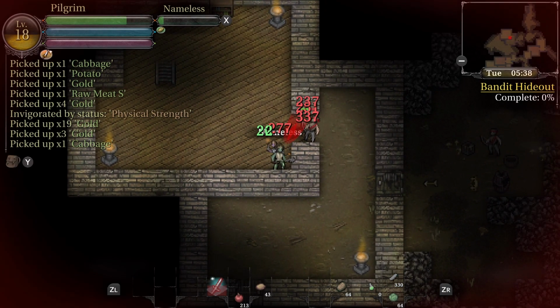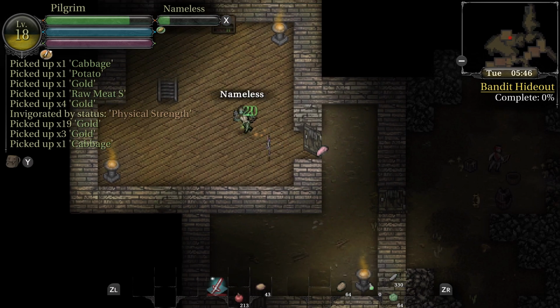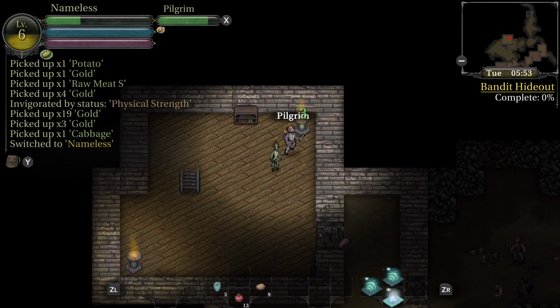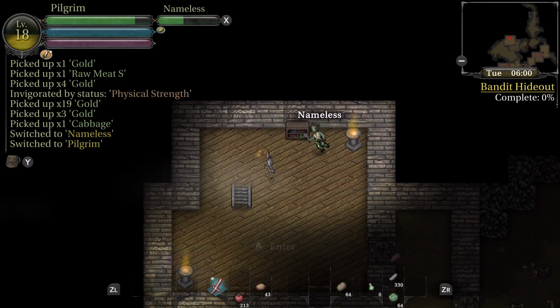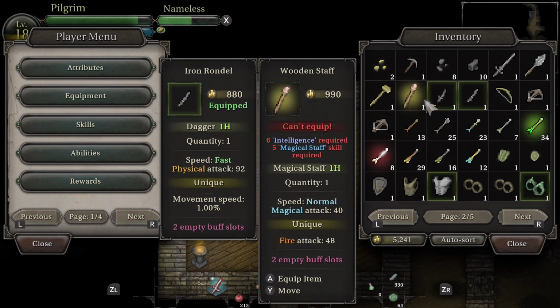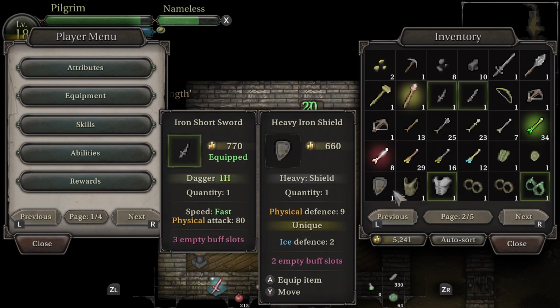I mean, they're a little squishy. But Nameless is already almost dead. Let's get him his stuff. Isn't that what we wanted to do? Oh, you know what is the most obnoxious thing? Trying to get things over to them. Ugh, you basically gotta drop it and then give it to them. I wish there was a way to just move it to a different character.